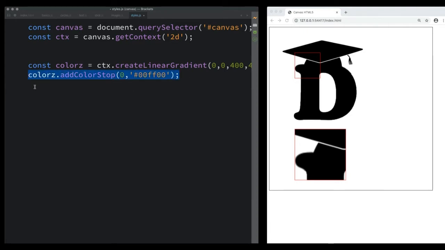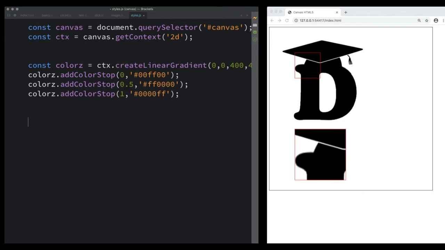And we'll do a few more colors. We'll do 0.5. And then we'll complete the position at 1. So that's the final position of the color. So it'll go green, red, blue for the colors.